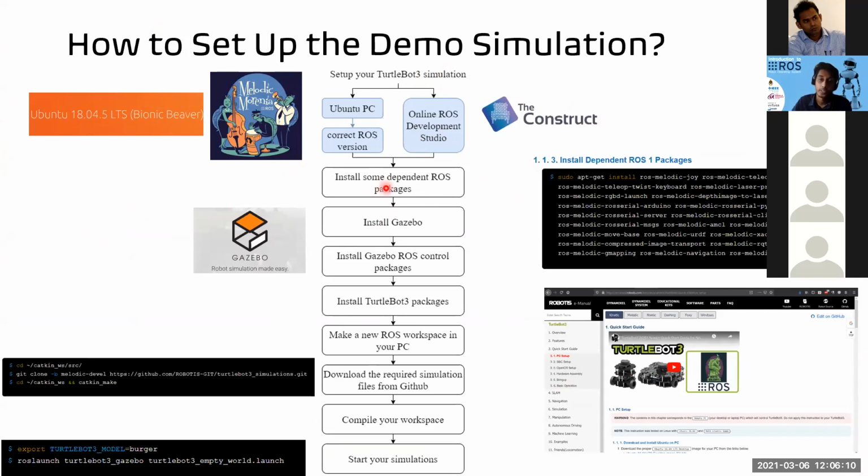Then all you have to do is install some ROS packages. There you can see AMCL, that is the localization package, and install packages like that. And then install Gazebo ROS controllers.